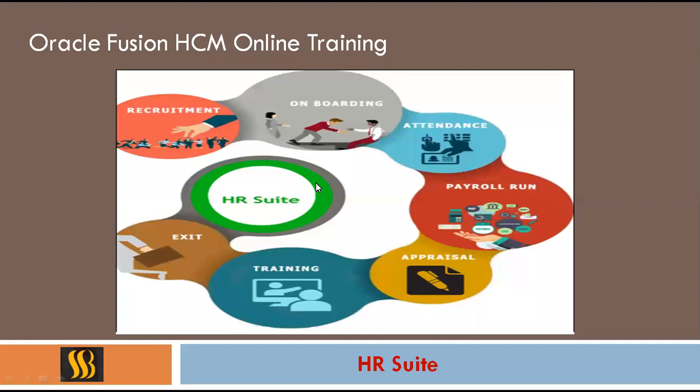TCS, for example, I'm taking as TCS. So TCS is going to capture all my details, my personal details, my employment details, like which department I am working in, who is my manager, things like that. So this entire employee administration is going to be handled by a module called Global Human Resources or Core HR.